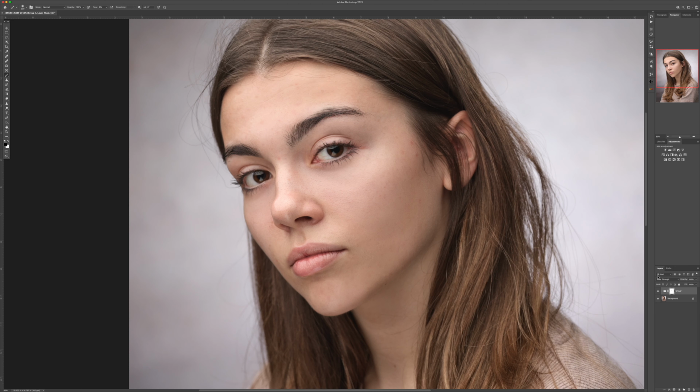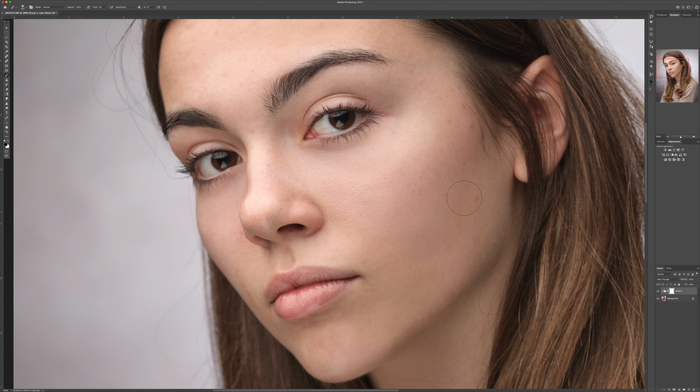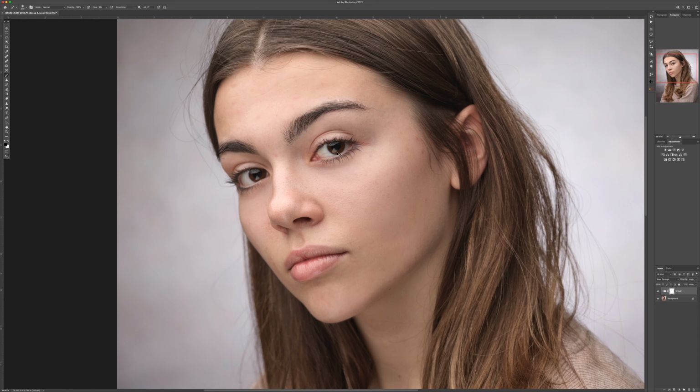But you can see that her skin here looks real. It looks convincing. I mean, we can work harder on getting rid of those things, but I'd be tempted to leave some of those in and make it look real. You've got to make that assessment every time. Right, so now we've got that layer. You could call that layer frequency separation, just because it would be good when you're building your action.